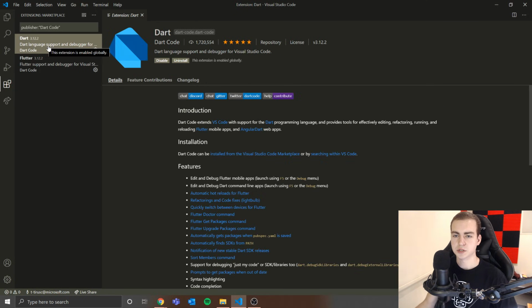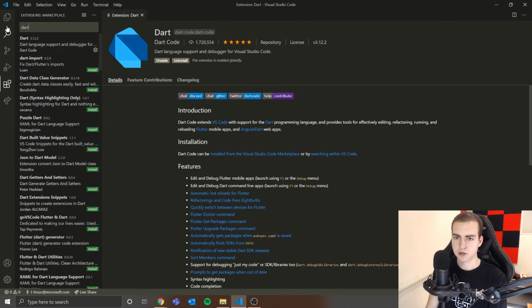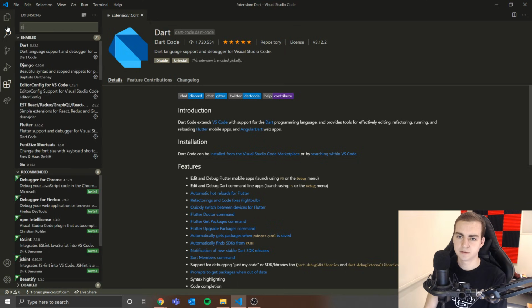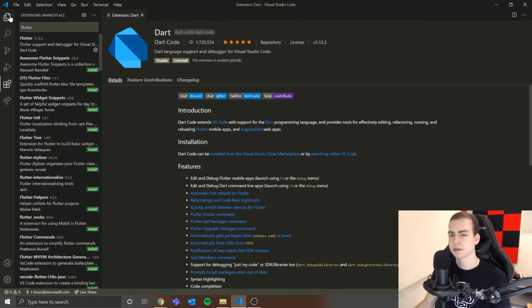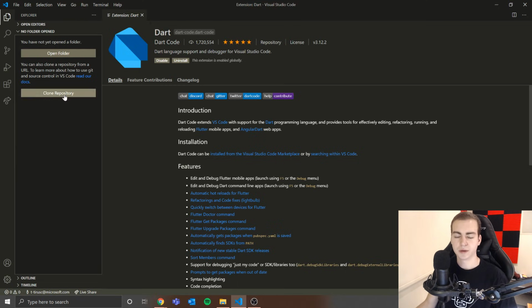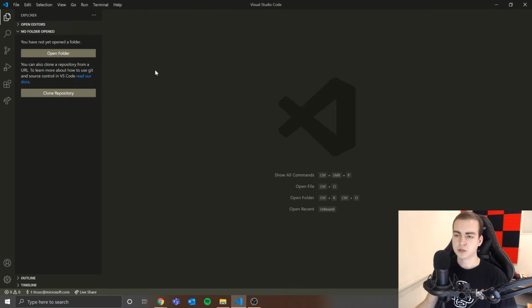So we're going to install this Dart plugin, or Dart extension, whatever you want to call it. I believe installing the Flutter extension automatically installs the Dart extension. I could be wrong, but just make sure you have both Dart and Flutter. Again, you can find that by just searching Dart and Flutter in the marketplace. Once you have that, there's no restart required. All we're going to do is actually set up our Flutter environment and make our first Flutter project.